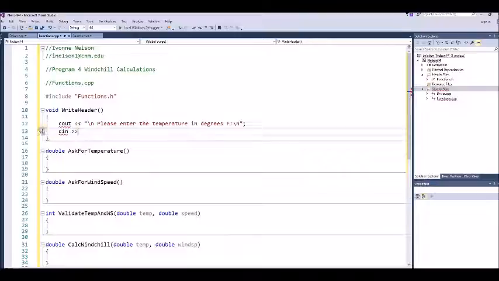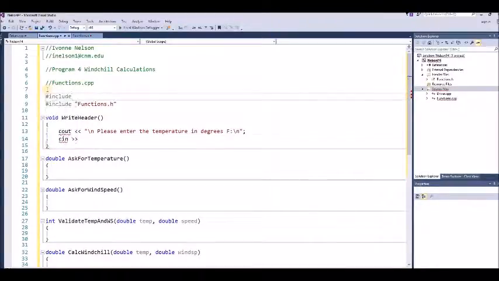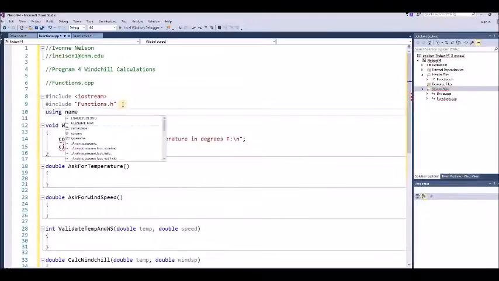Oh, we have some problems. Cout and cin have red squigglies. They say they're undefined. Why do you think that is? I think it's because we didn't include iostream. In addition, we're going to need our using namespace std.